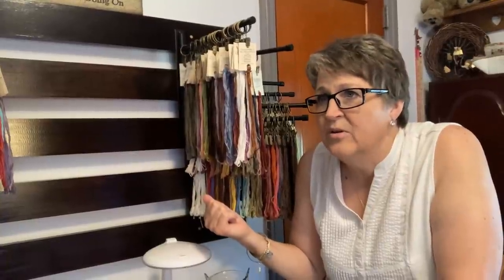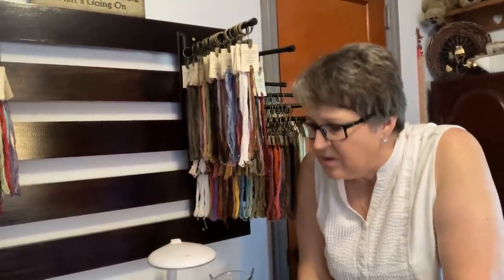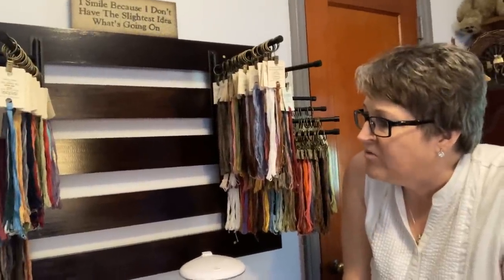So I have close to 200 rings in here now. I probably could use 200 more if I wanted each of them to hang, but I'm not that worried about it, though I will have to order a few more.